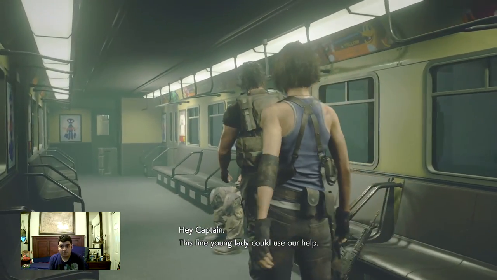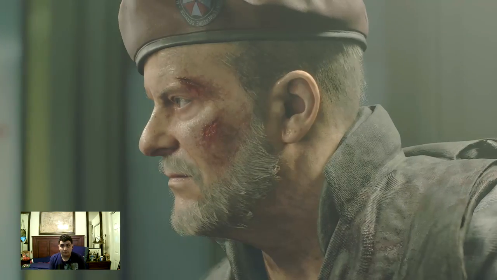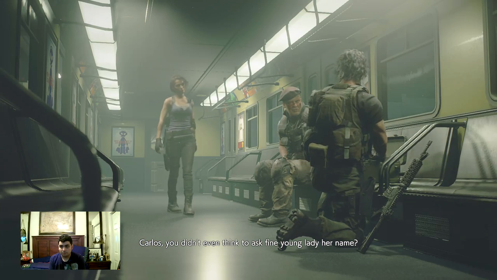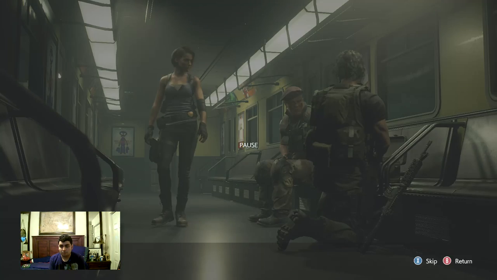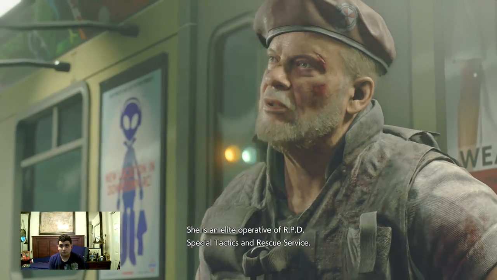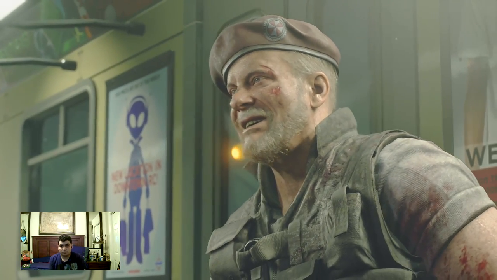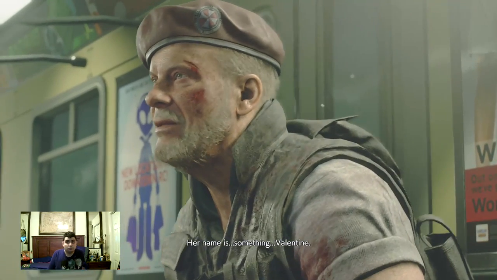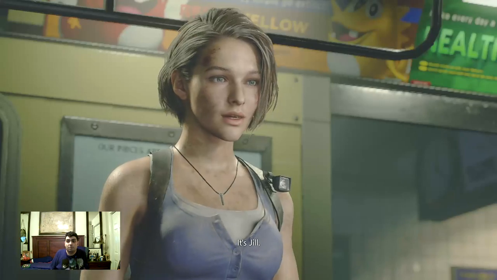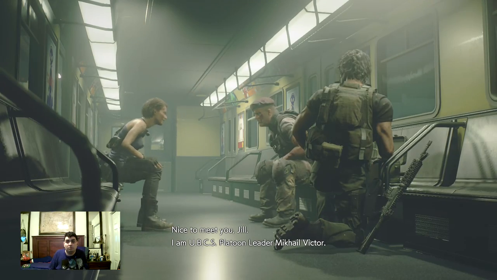Carlos. Captain. It's fine, young lady. That's Captain Nikolai, right? Oh. Carlos, you didn't even think to ask the fine young lady her name? She is an elite operative of RPD, Special Tactics and Rescue Service. Her name is something Valentine. No, it's Jill Valentine. Just Jill. Nice to meet you, Jill.